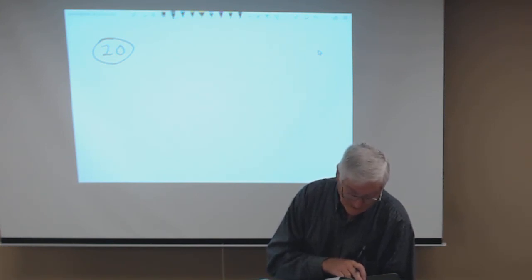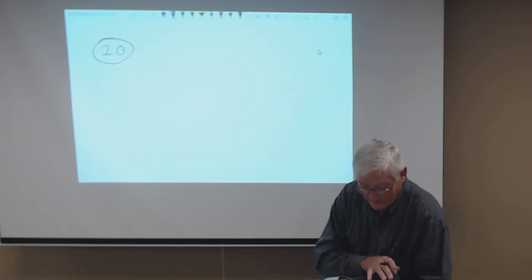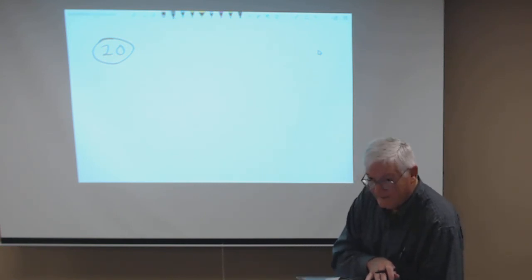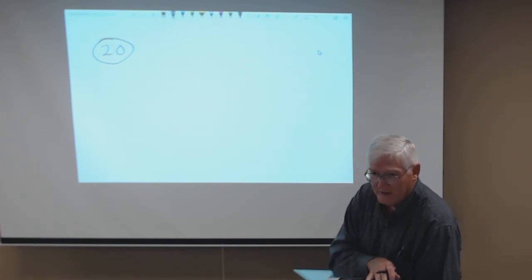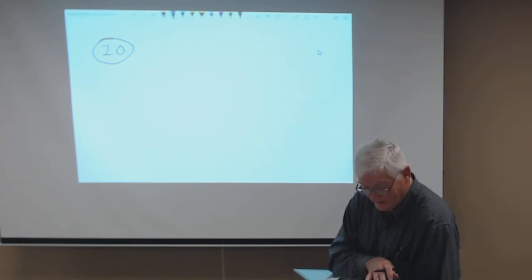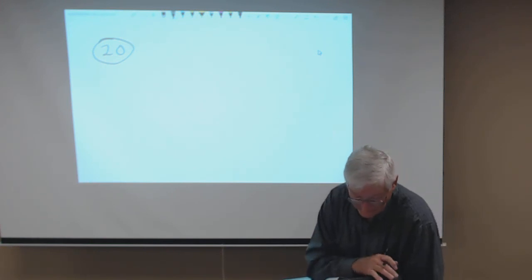Number C, how many people buy B or C but not A? B or C. Okay, watch what I do. I put my finger over A because I'm taking that one away, and then I say B or C. And what does or mean? Intersection or union? Union. So if I put B and C together with A taken away, what are the numbers there? 15, 3, and 8. So what would that be? 18 and 8 would be 26.